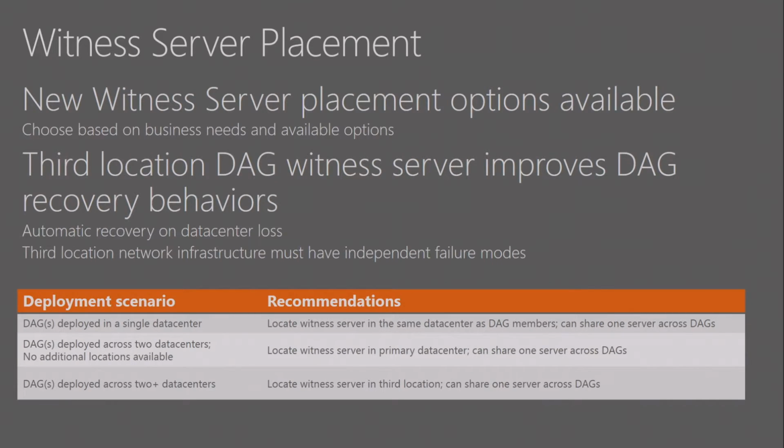But long story short, if you have a single data center, you already know where you're probably going to place your file share witness. You're probably going to place it there. If you have two data centers, you have the option of picking one to choose which data center is going to survive if the WAN link goes down. Or you use the relatively new option of third site witness. Who here is using a file share witness in a third site? Anybody? Decent amount of hands. Okay, cool.